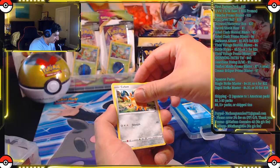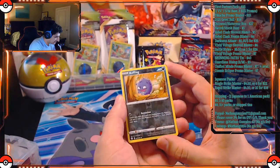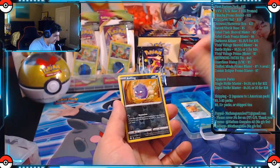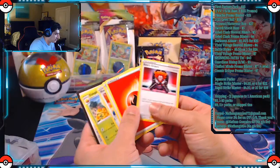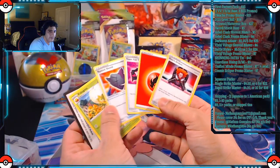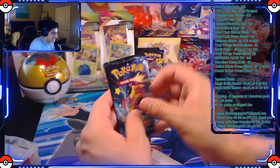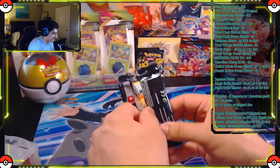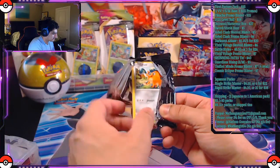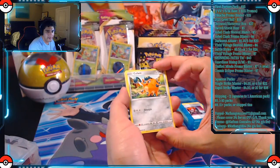Q-Font, you got a coughing reverse holo, but it's okay. Nice. And the rare is a Boss's Orders, non-holo. So, all right, we missed there, but it's okay. We got a Toxtricity in front of us, and hopefully something really good in the pack. Of course, the Q-Font in the front.